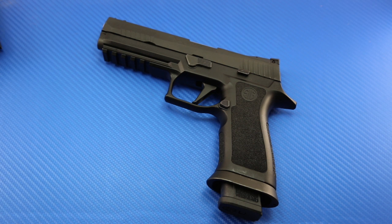What I found was the best combination for performance was the Bruce Gray flat-faced trigger with the Bruce Gray trigger spring replacement, which yielded the best results. That combination has a pull weight of around four and a half pounds, which is pretty darn good. The stock X5 trigger is really good — it's about a pound and a half to close to two pounds of reduced weight compared to a stock P320. Most P320s are around seven and a half pounds pull weight, and the stock X5 trigger came in close to six pounds — five and some change. You will see an improvement with the $100 Bruce Gray Pelt trigger.